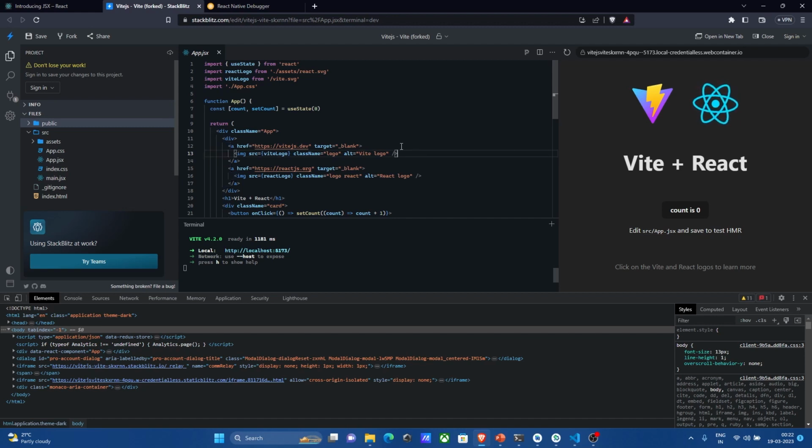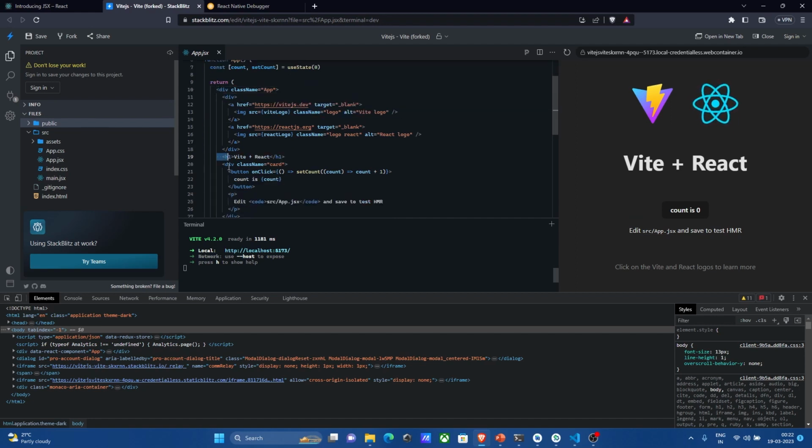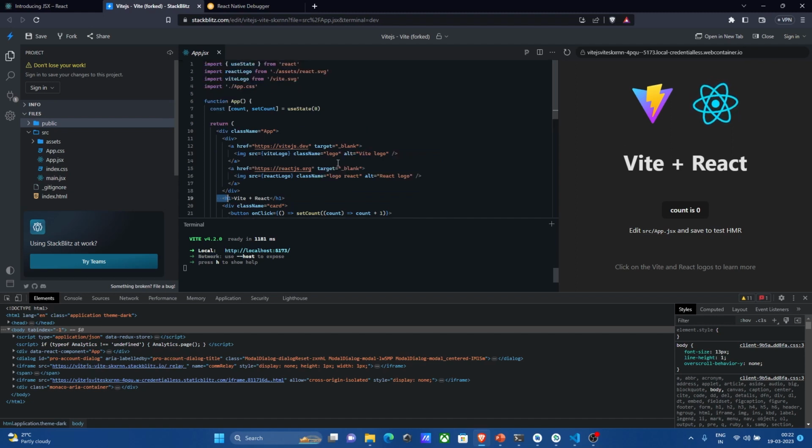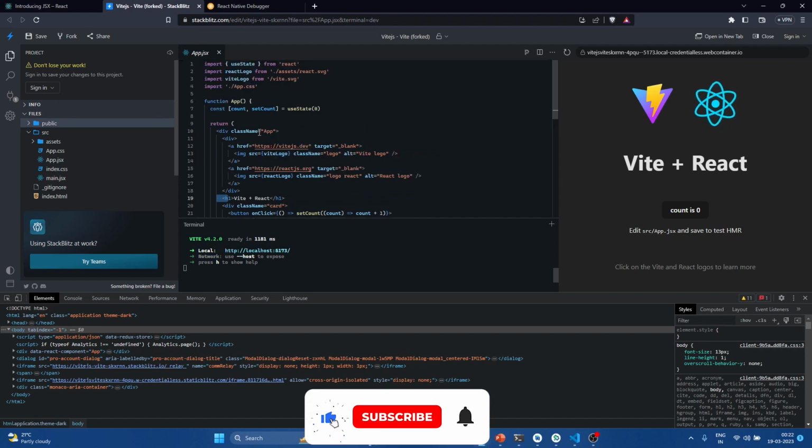By this they meant that this code that is written, like the div, the anchor tag and the h1 tag, these are all part of JSX which will later be compiled and then transformed by JavaScript into the HTML elements.